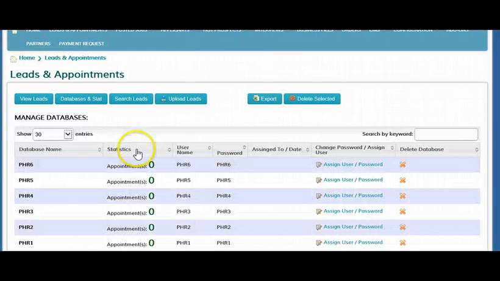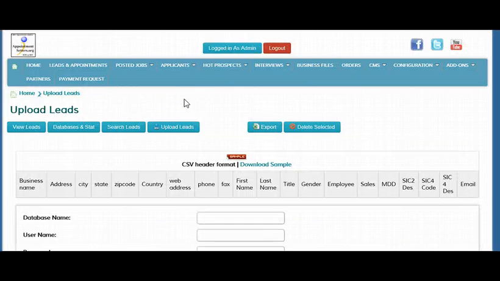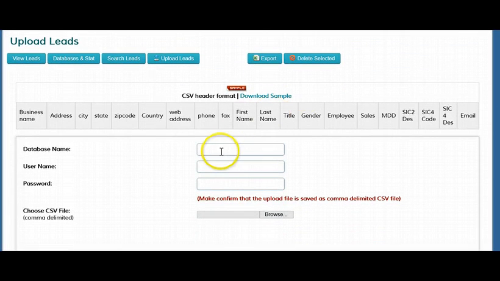I'll show you that later, but right now what I've done is I've made the 150 different databases, actually 160, 500 each, and I'm going to upload the next one, which is going to be PHR. I'm going to call it PHR7, and we're going to upload leads, and then we're going to come down, and it's going to be PHR7.